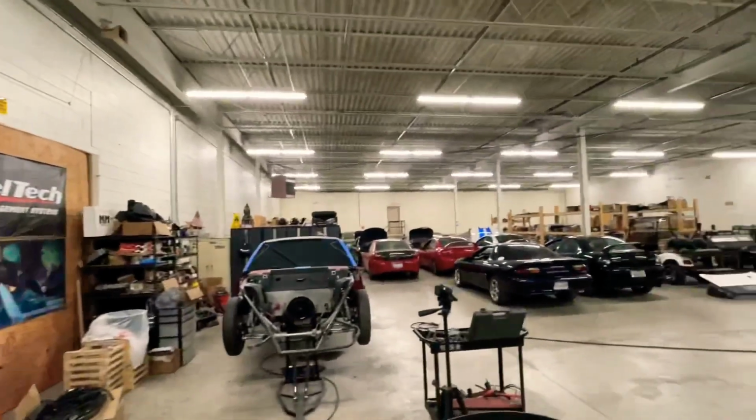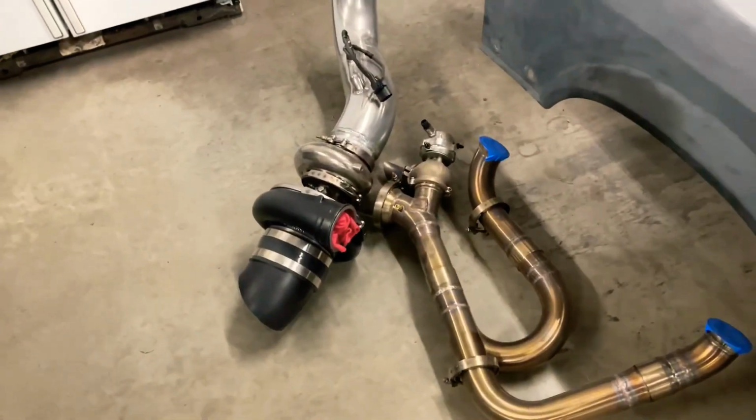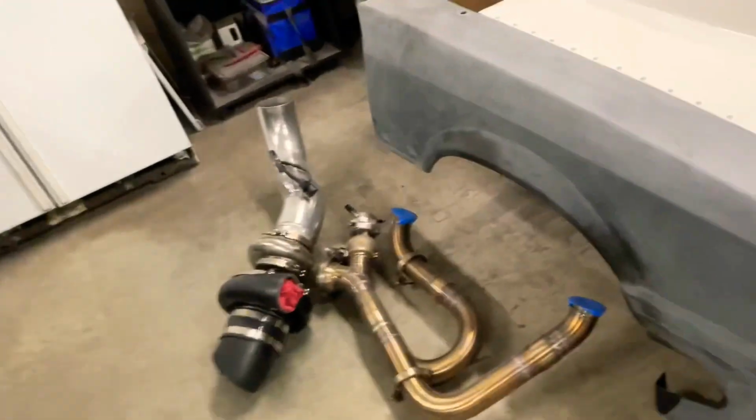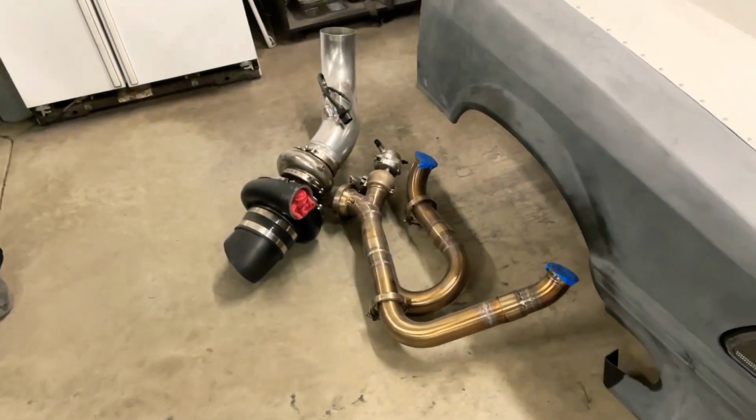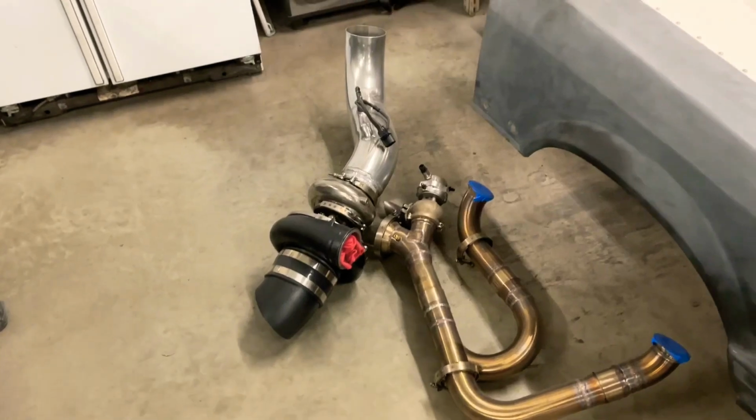Y'all always know how I talk about how Nigel's rich. I'm going to tell you how you know he's rich. It ain't the shop. It ain't the dyno room. You're rich when you turn around and take a $5,000 turbo and throw it on the floor. Look at this. I take better care of my stuff, and my stuff's junk. Are you kidding me? It doesn't even cover the wheel. Look, John's walking right by it. They don't care, just kick it out of the way. You know a man's rich when he lays down a Pro Mod 94 and just throws it on the floor like it ain't nothing. Like it's scrap metal. Check it out.